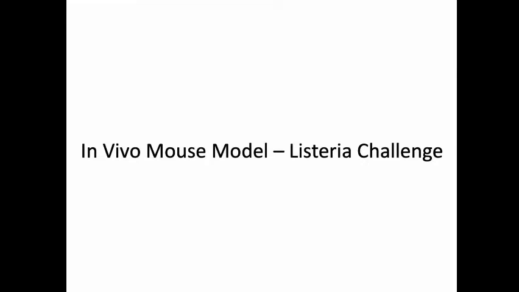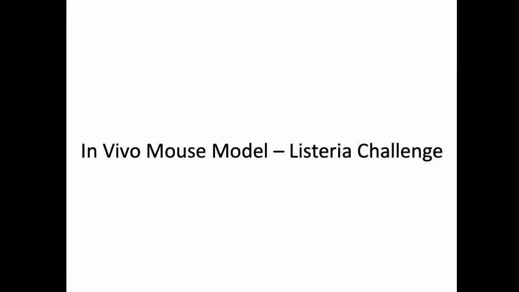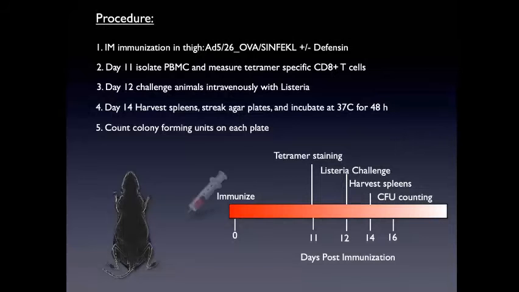Think about this. You've probably heard of Listeria before, and you may know that it's a bacteria. Every once in a while in the news, there's a news cycle where vegetables, produce, spinach, lettuce, get contaminated with Listeria, right? That is a bacteria that can do some nasty things. So we actually have an animal model system that we use in the lab where we can use Listeria as a challenge system. I'll discuss that right now.